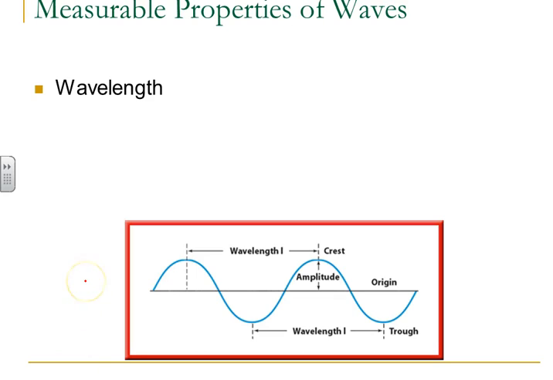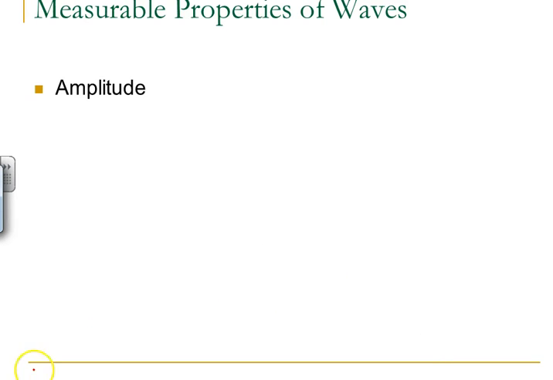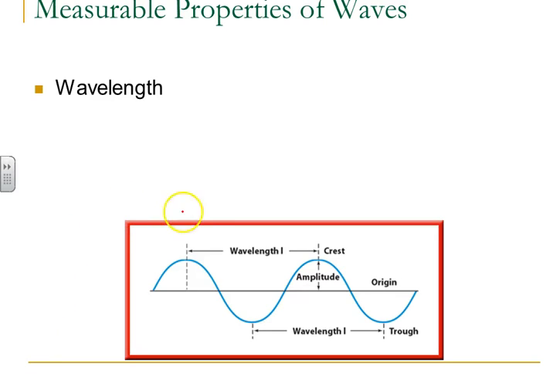So when we look at a wave, we can measure certain things, and there's certain terminology we need to be able to use consistently, so I'm going to make sure that this is all defined for you. First of all is the wavelength of a wave. The wavelength of a wave is going to be, as is labeled right here, the distance between adjacent crests. So a crest would be the top of a wave, here, here, and here's the second crest, and a wavelength would be the distance between crest and crest.